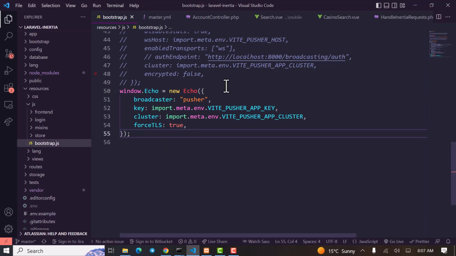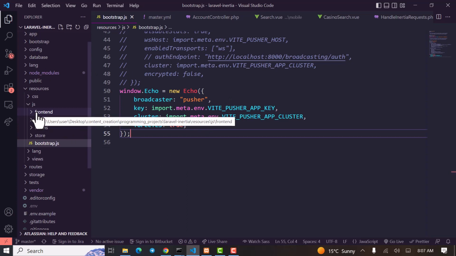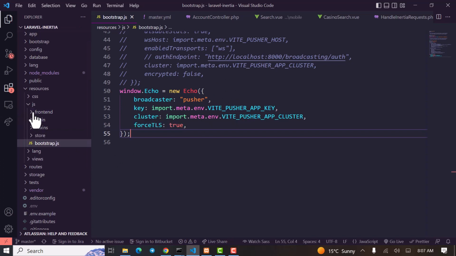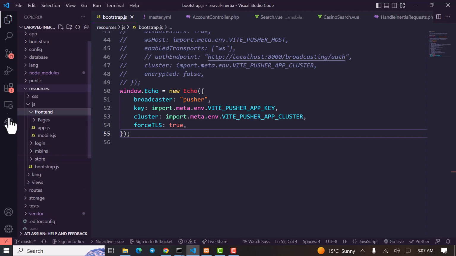For example, my application has a desktop version and a mobile version, and for them I have different JavaScript files that serve them. So we have the mobile.js and the app.js.